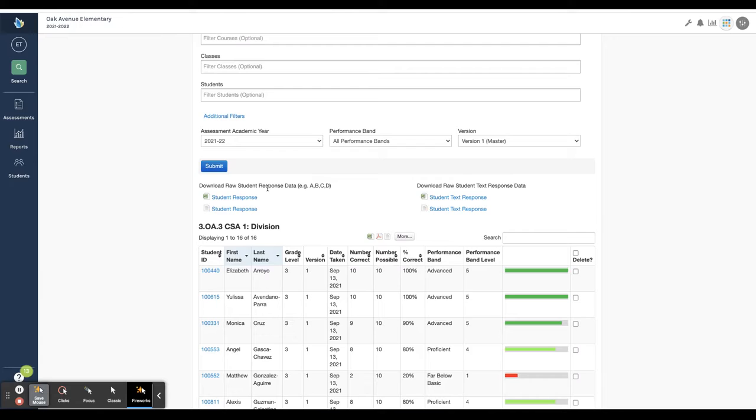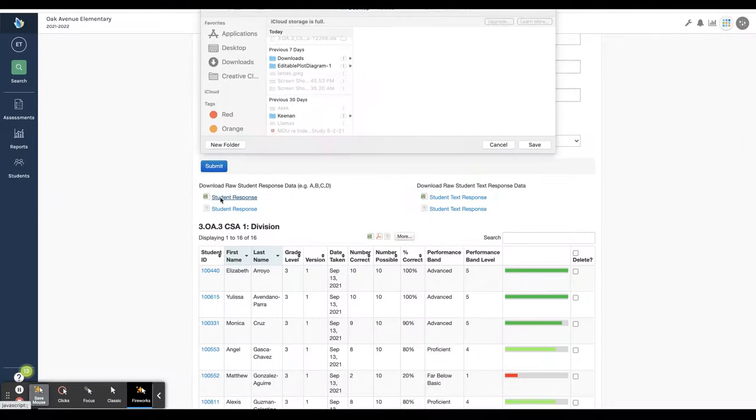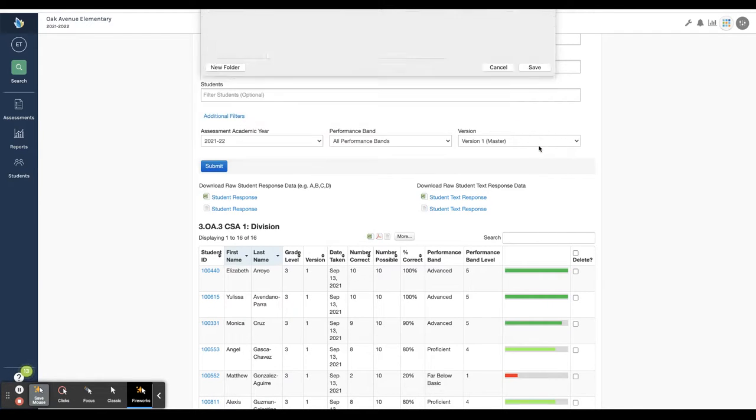I think it depends on the type of assessment you gave, but if it's a short one, you might want to see exactly what they put. So I'm going to click on this one. Now, because we don't have Excel on our computers, what we're going to have to do is upload them to Google Drive. So I'm going to go ahead and save this one on my desktop just because that's easy for me.